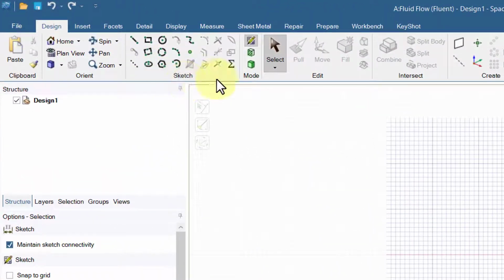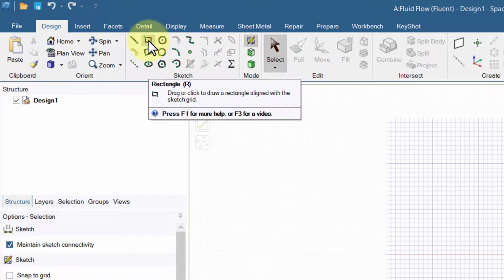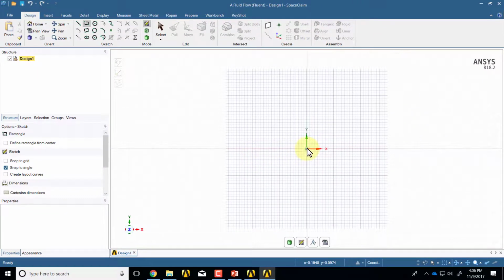So here are the sketch tools, and I want to sketch a rectangle. I'll come in here and hover around the origin until I see the snapping to curve center. You'll see it over here. That way the lower left corner of your domain will be at the origin, which is what we want. Then draw a rectangle, and if you hit the space bar, it'll freeze the sketch and ask you for dimensions. Now the default dimensions are in millimeters, which is not what I want.